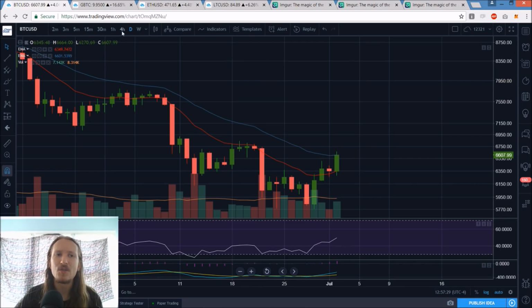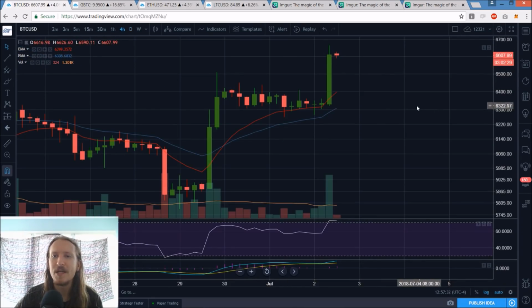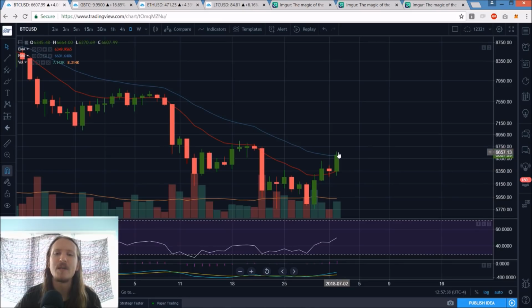So that's where we stand in the short term, looking for just healthy 4-hour consolidation overnight tonight, watching these exponential moving average supports to continue to catch up, and watching to see can the bulls turn exponential daily levels into support and start to get those closer to a bull cross.